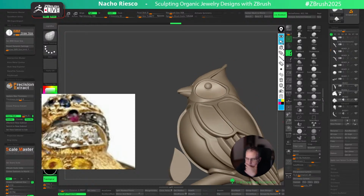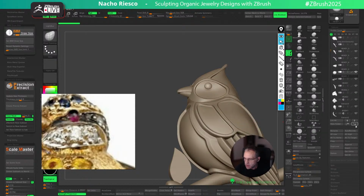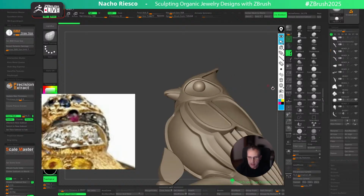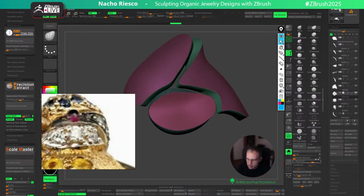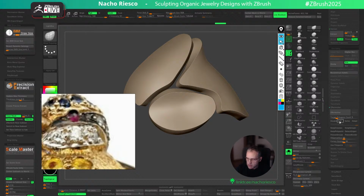Maybe here, where is the eye? The eye here should be below the negative mesh, this way. Okay, and now using this, making the polish by feature. Now let's go to zero, half, keep groups, smooth groups, adaptive size, and start creating the new mesh.